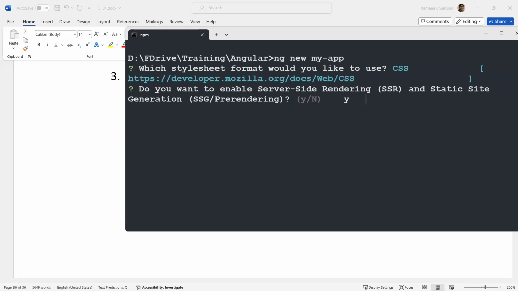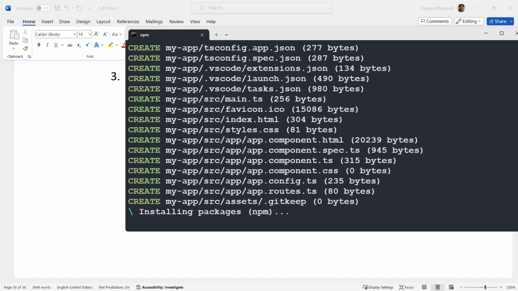Default enables server rendering and static site generation. Yes. So installing. Okay. So it is just installing it.